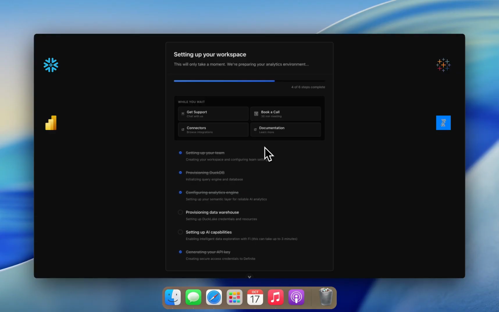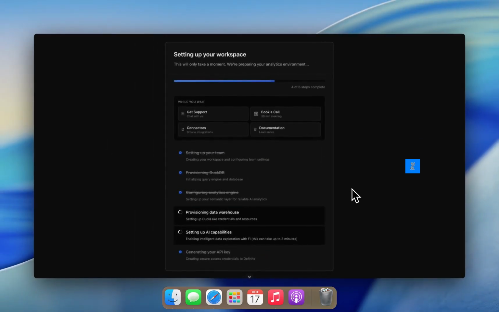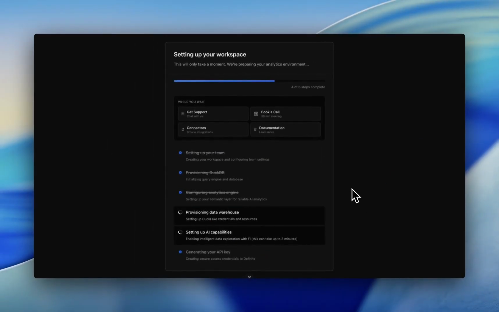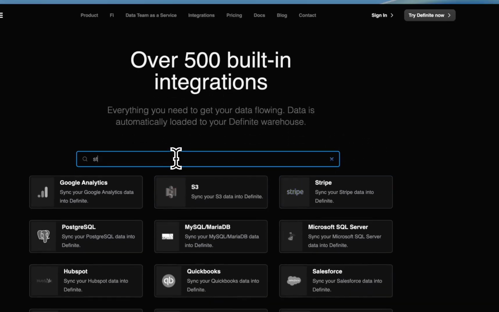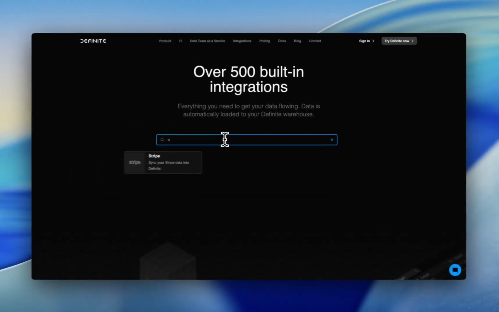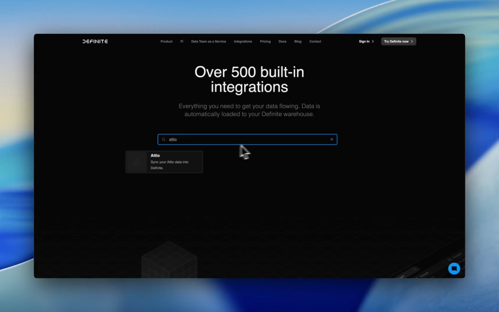So you don't need to go buy Snowflake, you don't need to go buy Tableau, a BI product, or even something like Fivetran to get data into your data lake. We spin up all that infrastructure for you, and you can see that's happening right now. Pop over to connectors, because one of the places most of our customers start is to add some of our pre-built connectors. So things like Stripe, Salesforce, more modern CRM like Attio, all these connectors are pre-built.